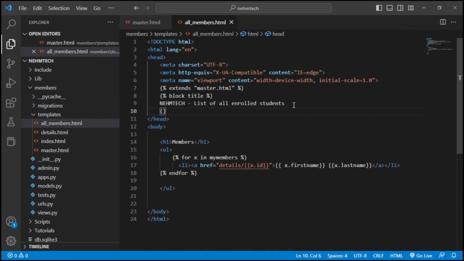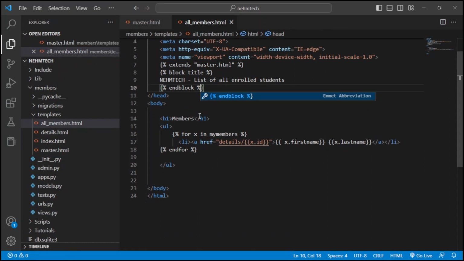So begin with the percentage, and then end block, combined, like this, and then a percentage, and so we are done with the title.